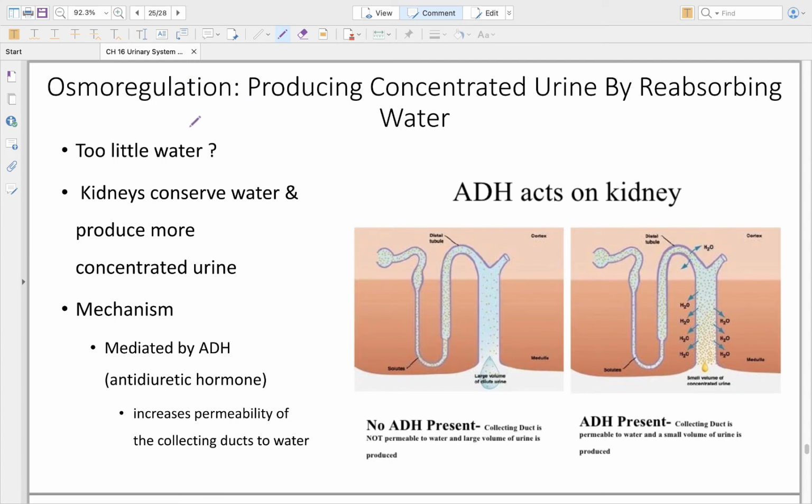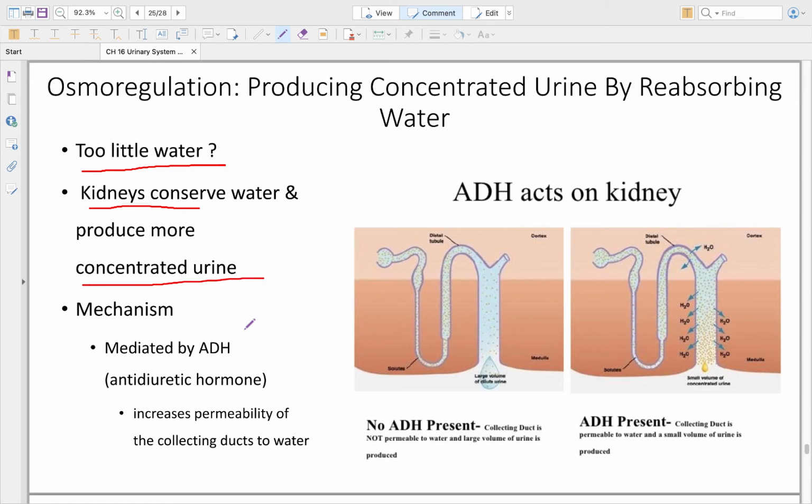Now, what happens if you're dehydrated, for example? Now this is pretty interesting. If you're dehydrated, if there's too little water in the system, the kidneys are going to work to maintain and preserve the water that you already have by creating a concentrated urine. If you've ever gone to the restroom dehydrated and it's been very yellow and in small volume, that is a sign that you're dehydrated.